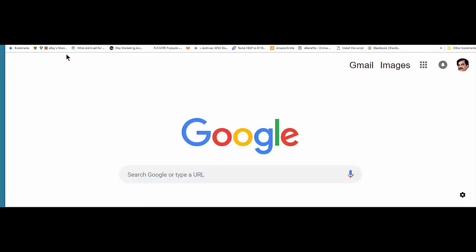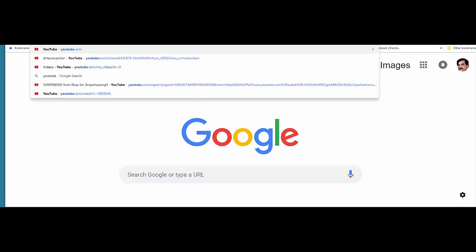Tags are very important. Another word for tags is keywords. YouTube and Google use tags and keywords to help people search better for your video. So it's very important you get your tags right.